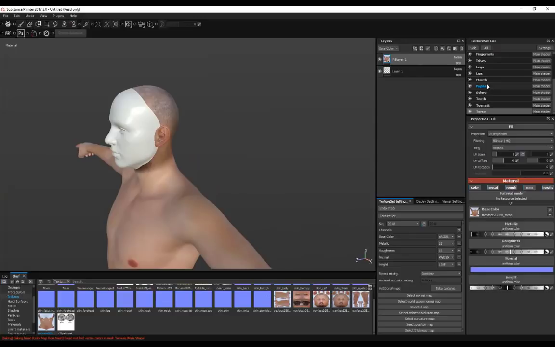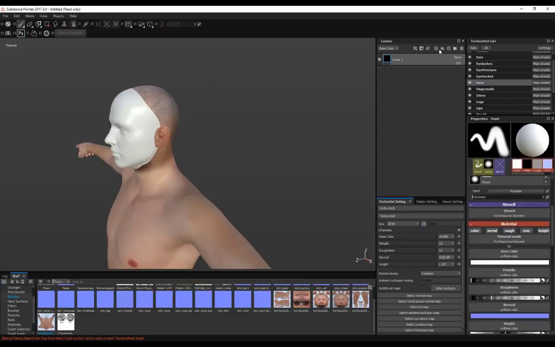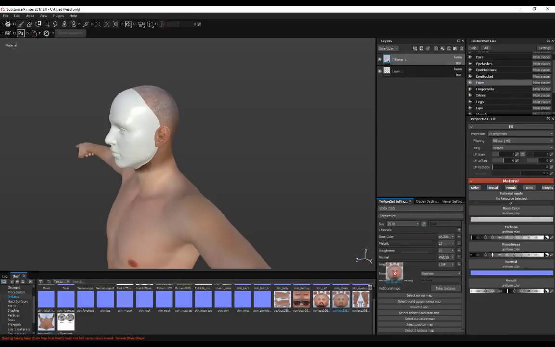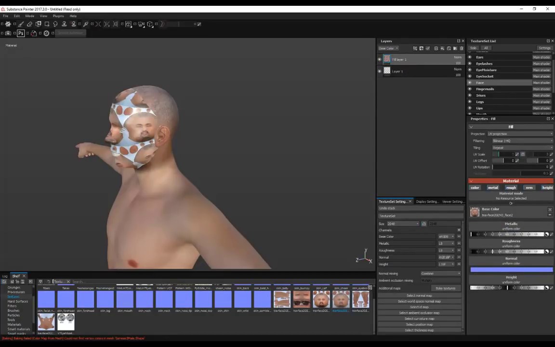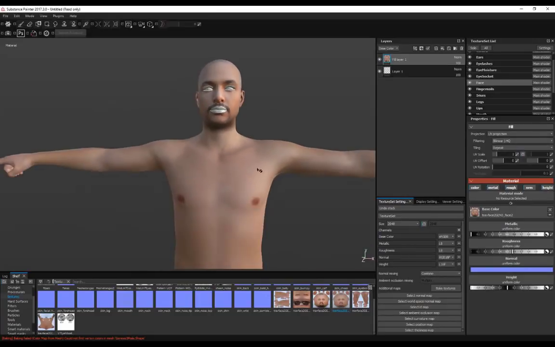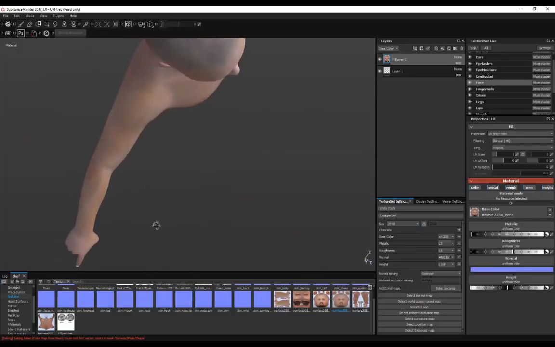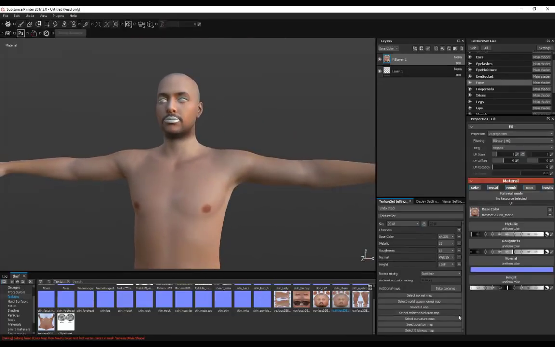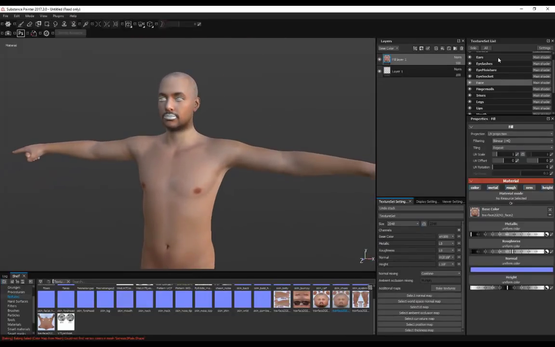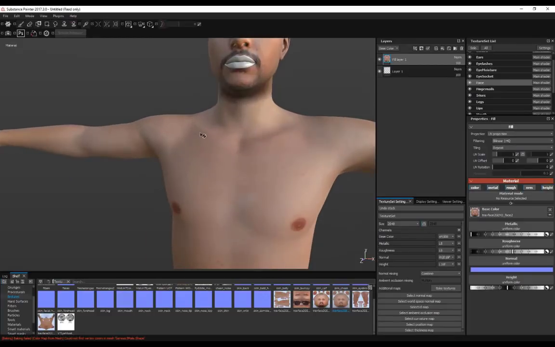So I'm going to do the face as well. Okay, base color. Then on 1. Just decrease my roughness. So there we go. This is the DAS model now in Substance Painter. And we don't have to bake anything. Everything's been baked for us. We've got all of our texture sets over here.